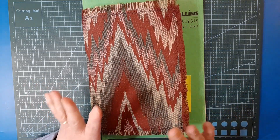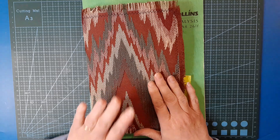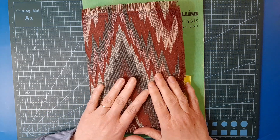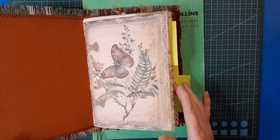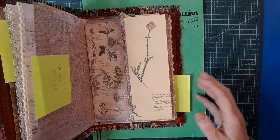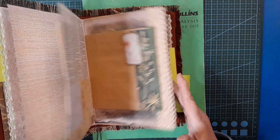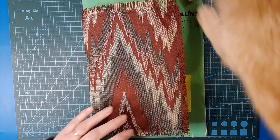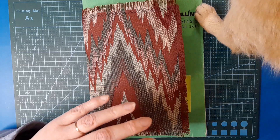I have a specific project I want to do today for this journal, and then if we've got time we might move on and do some other bits and pieces. I have got some post-it notes sprinkled throughout with what I want to put on specific pages. Please excuse me - puss has decided to join us.